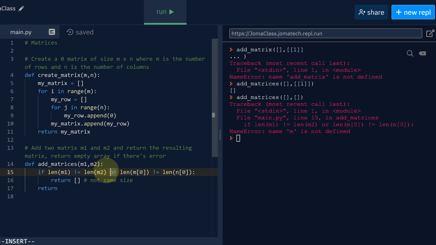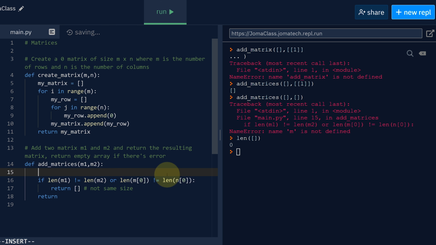The reason is that they do have the same number of rows, which is 0, because the length of an empty matrix is 0. But on the second condition, we are looking at the element inside the list, which is supposed to be the row. Because the matrix is size 0, we can't even look at the first row. It gives us an error because you're accessing something that does not exist: the length of this list is 0 and you're trying to access the first element. These are called edge cases.